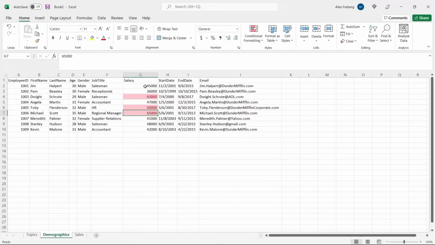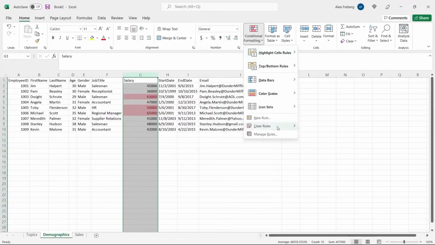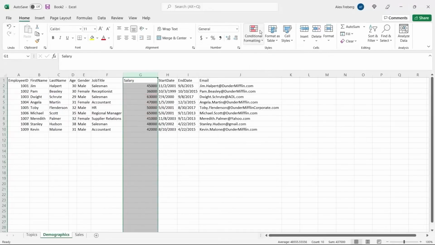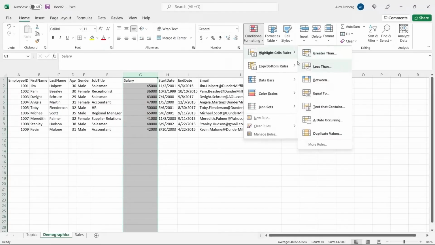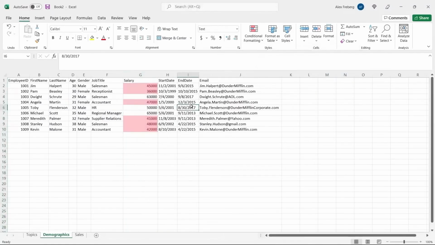And so at a super quick glance, you're able to just highlight the cells and see who is above average. You can do this in a lot of different ways in Excel, but this is just a really simple, fast way to do that. Let's get rid of that real quick. And let's go back up here. And now let's go to top bottom rules. And now we can see the below average, and it's going to highlight all the other ones. And so it works exactly how you think it is going to work. And this is the default way that it highlights these cells. So it highlights them this kind of see-through red, and then it highlights the actual text or the characters in there red as well.